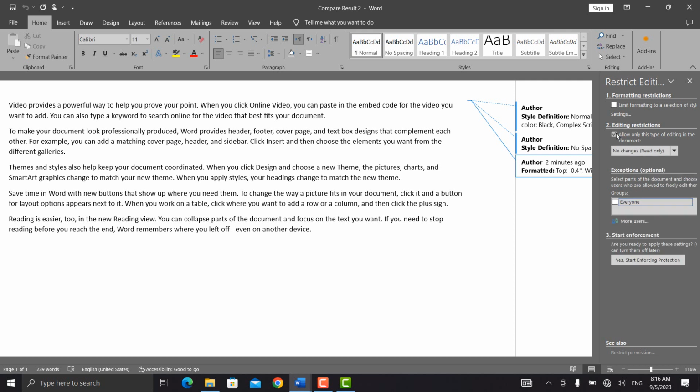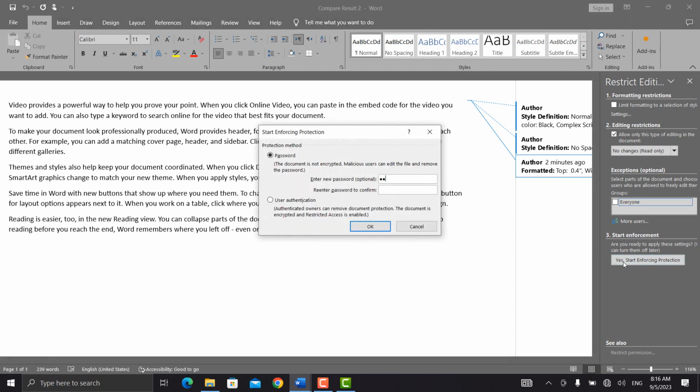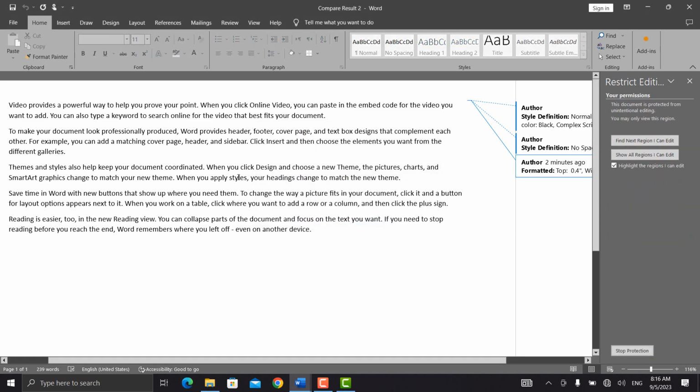The next option is editing restriction, where you can restrict editing so there is no change, with read only. It will allow the reader to only read it. Like, they're not allowed to make any changes except reading it.